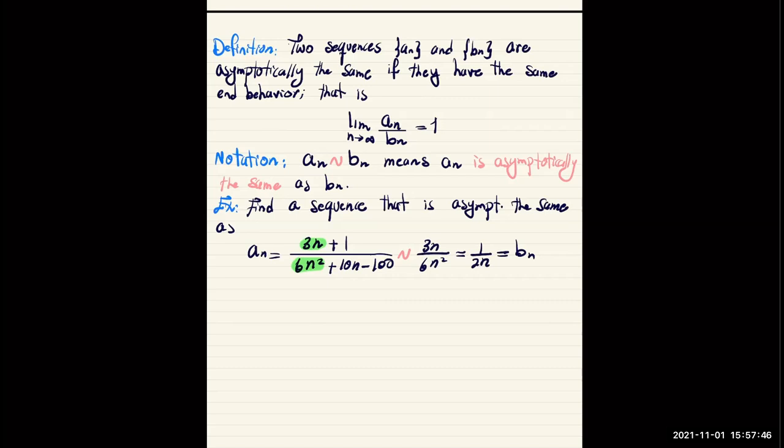Okay, so 1 over 2n, and you can graph. Guys, try to graph this function, and graph this function. Zoom out. When you zoom out, you're going to see that the two sequences will eventually overlap. They become the same. They graphically become the same. They converge onto each other when you zoom out, when n grows.